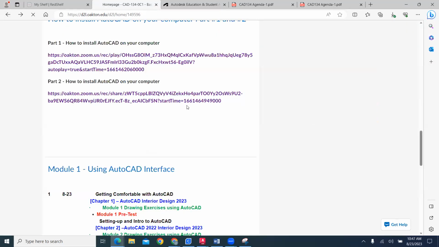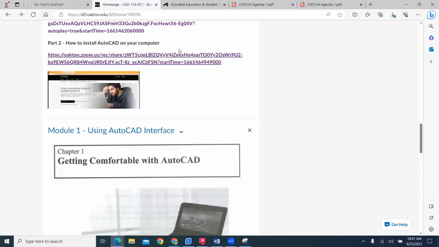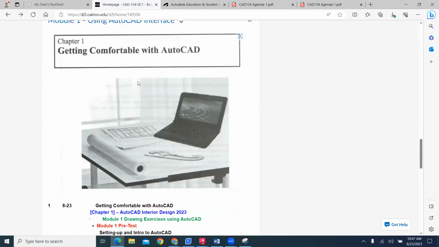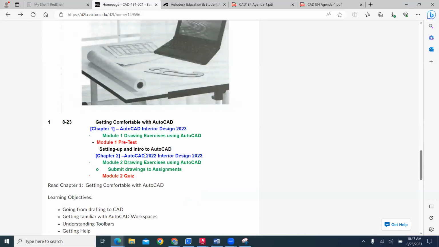Continuing. Most people are visual learners, and reading how to install software and things like that can be a little bit challenging. So we like to make these videos, and that's how we'll communicate things that need to be installed, like the software. All right, module one, we'll get to in a little bit. This is our outline of topics. Starting today, we'll cover chapter one and chapter two. We've color-coded the information here: blue is reading, green is drawing, and red is quiz.